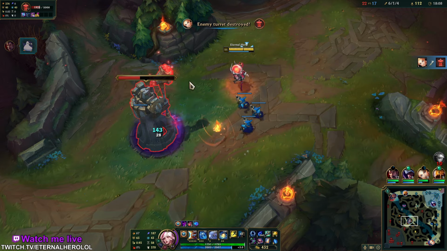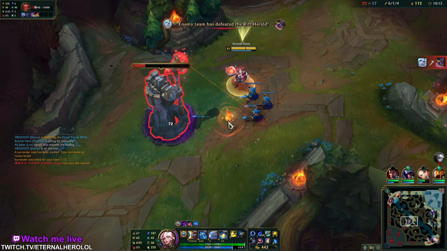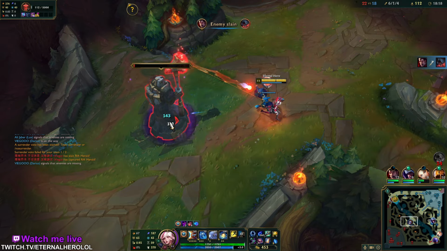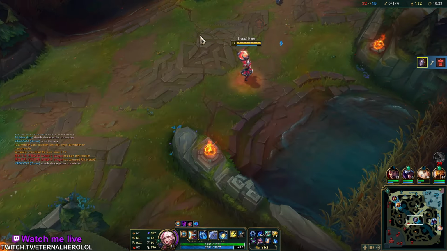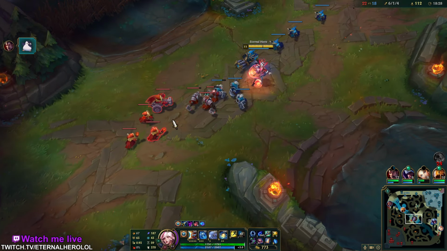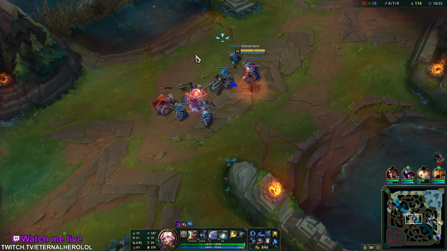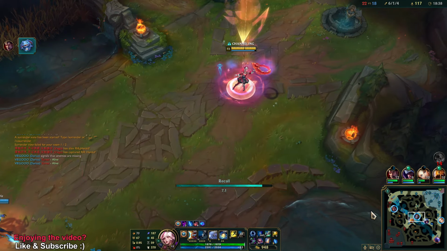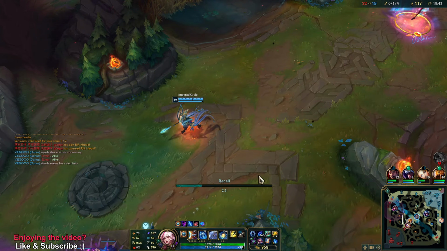Get rid of this mid lane turret. An enemy has been slain. Your team has destroyed a turret. Why do they keep breaking? Pulse. And I definitely need that shield from Archangel, also more AP.